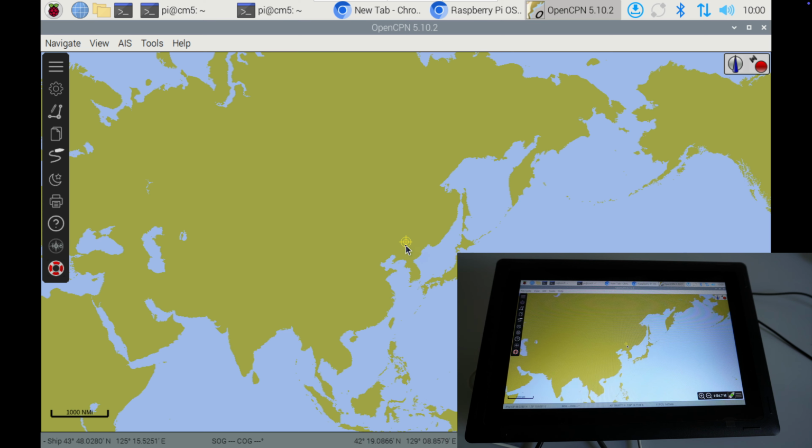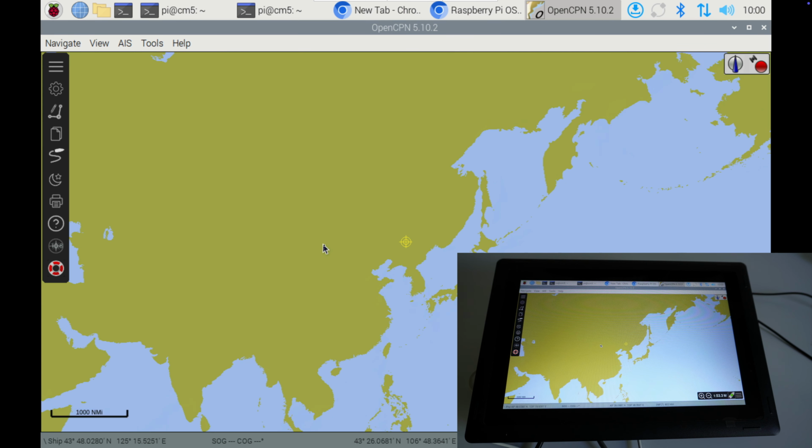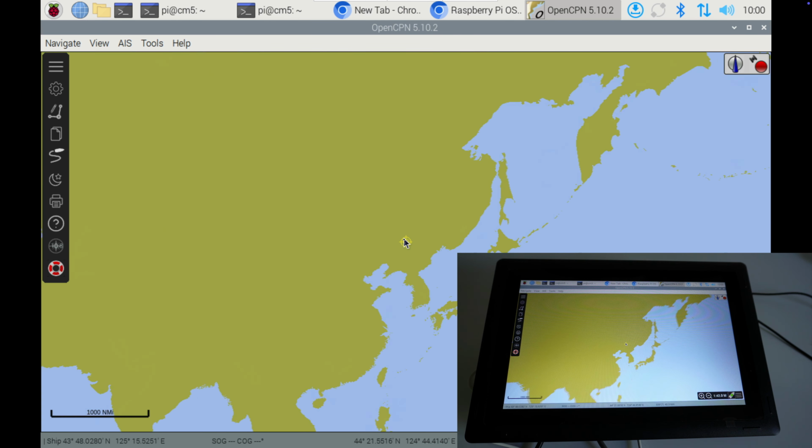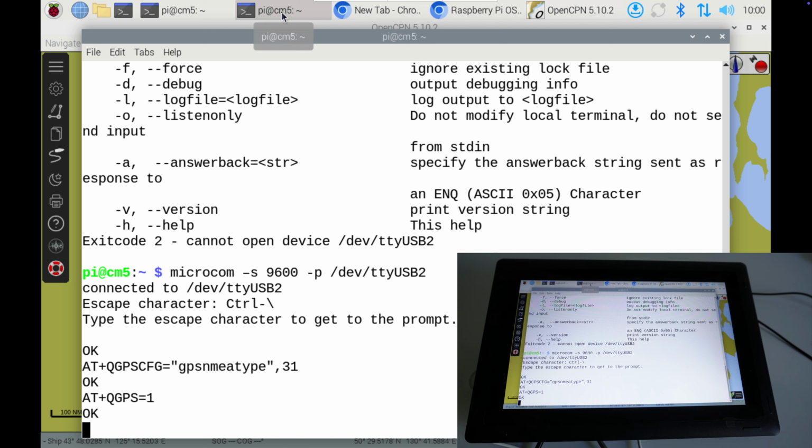So I think the software has detected the GPS location from this GPS module. And next, let's see where we are. There's a red ship here. This is Asia, this is Japan, and we are in China, so I think this is me here. So I think OpenCPN has detected my position with the GPS.